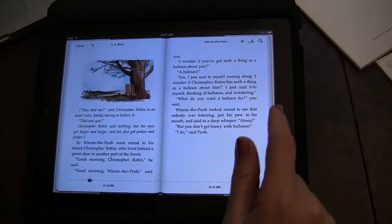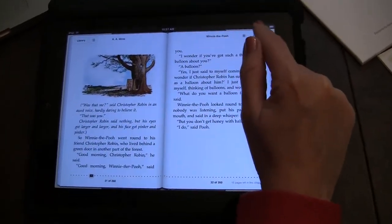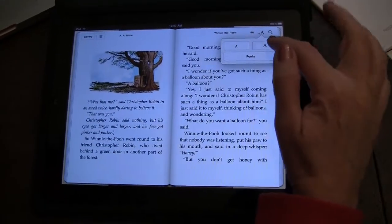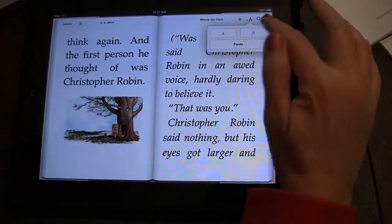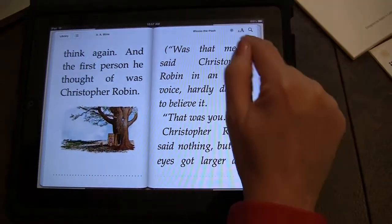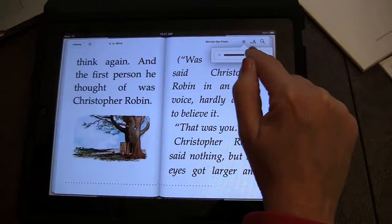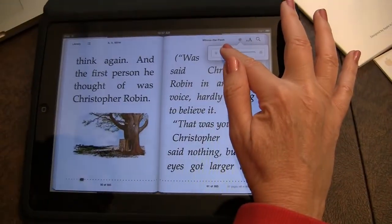I think you get some controls. Here's what I wanted to see — how big could you make the text? You can make it pretty big. Can you pinch? Lindsay was asking. No pinch. Look — we didn't have full brightness. There's the brightness. So you're reading at night and you don't want it blinding you.